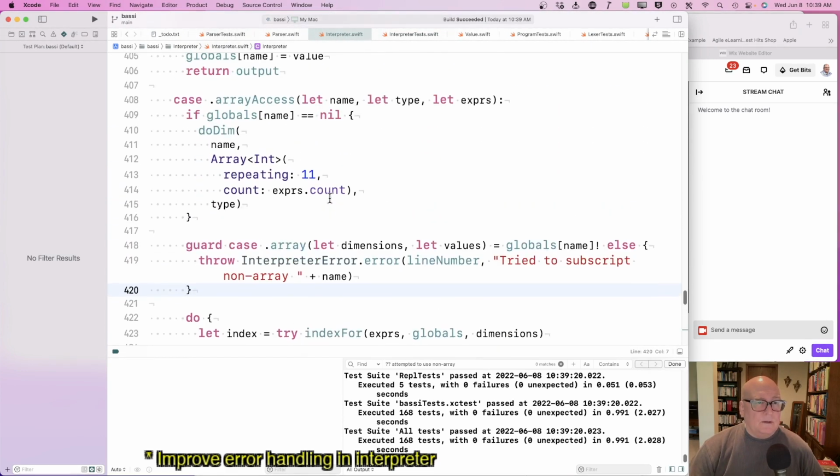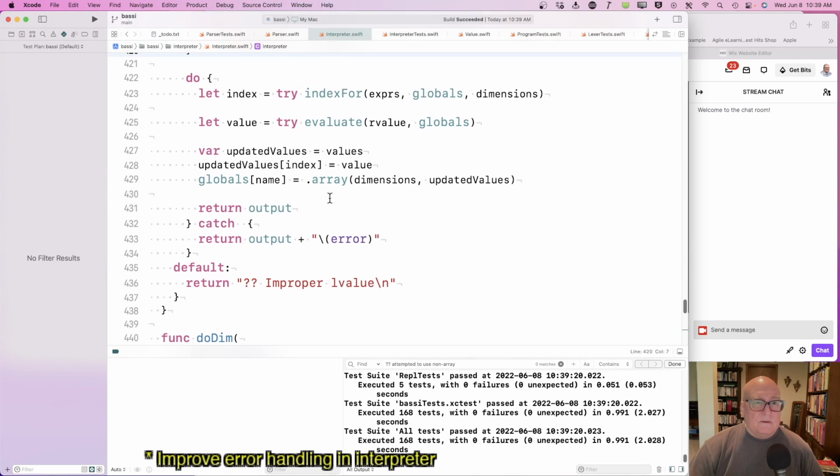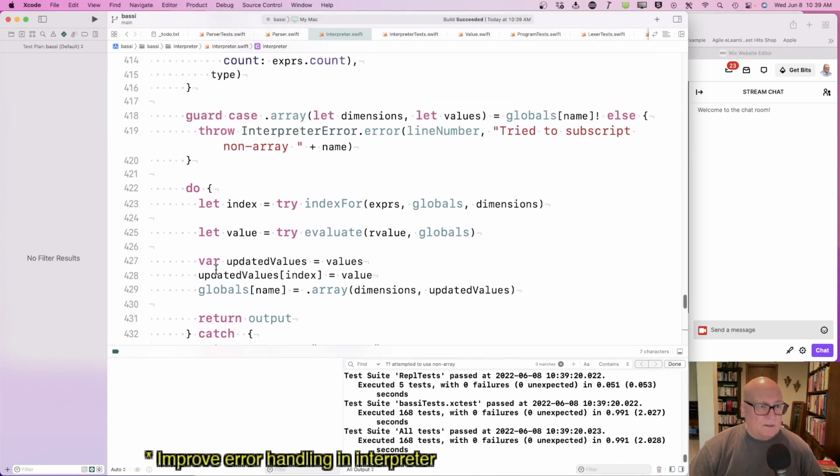Okay, so now this do catch. Okay, default proper L value.